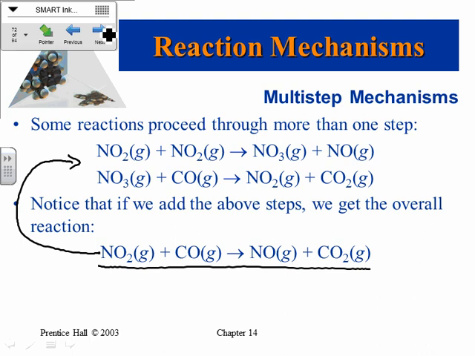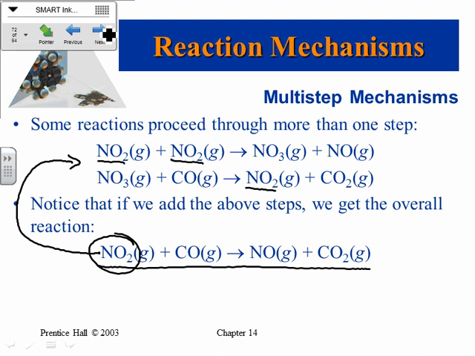So what we think is happening here is that two NO2 molecules collide first, and you end up with NO3 and NO. And then the NO3 reacts with carbon monoxide to make NO2 plus CO2. If you add these reactions together, you've got two NO2s on the reactant side. This is kind of like the Hess's Law stuff that we did. You guys remember doing that, where you're adding these up and canceling out things that are on both sides? So we've got two NO2s on the reactant side, and then we end up with one on the product side. So ultimately we end up with one NO2 on the reactant side. That's our net overall.